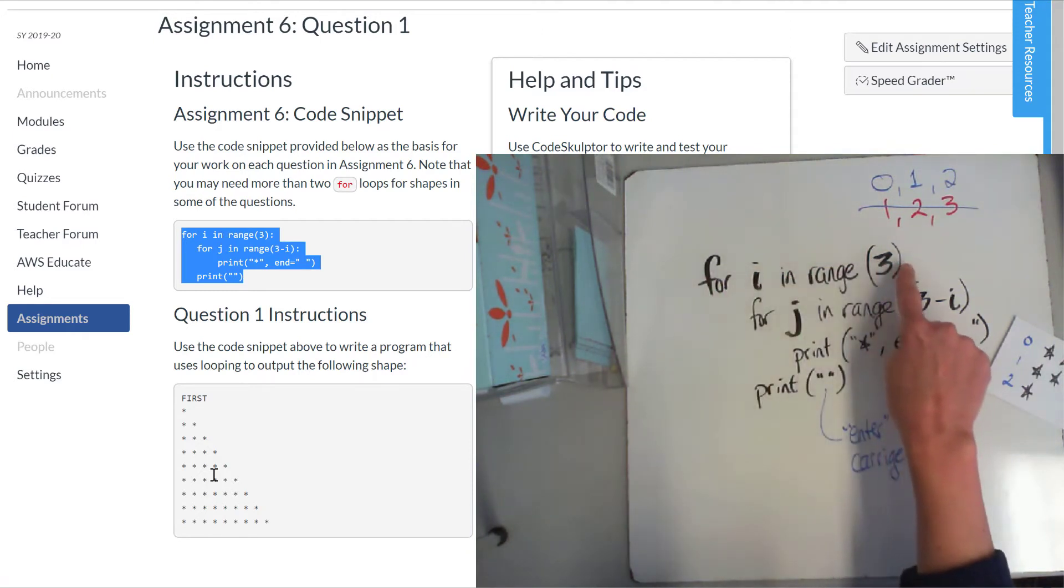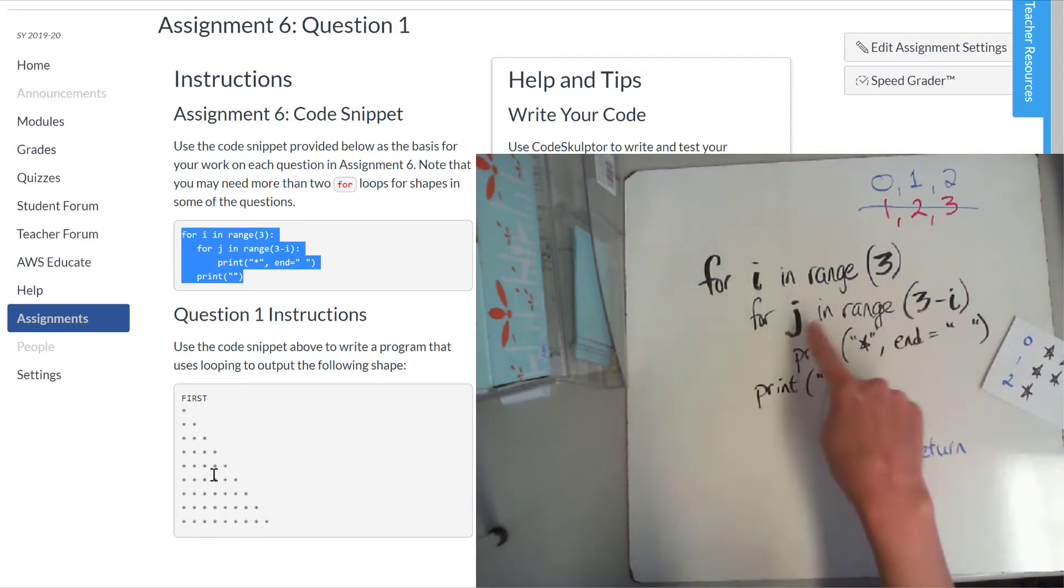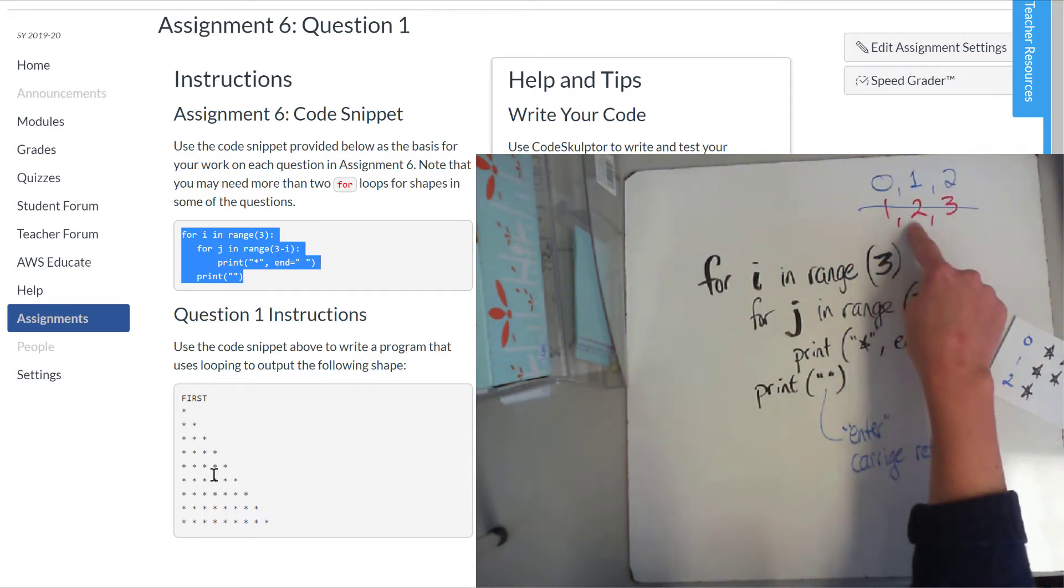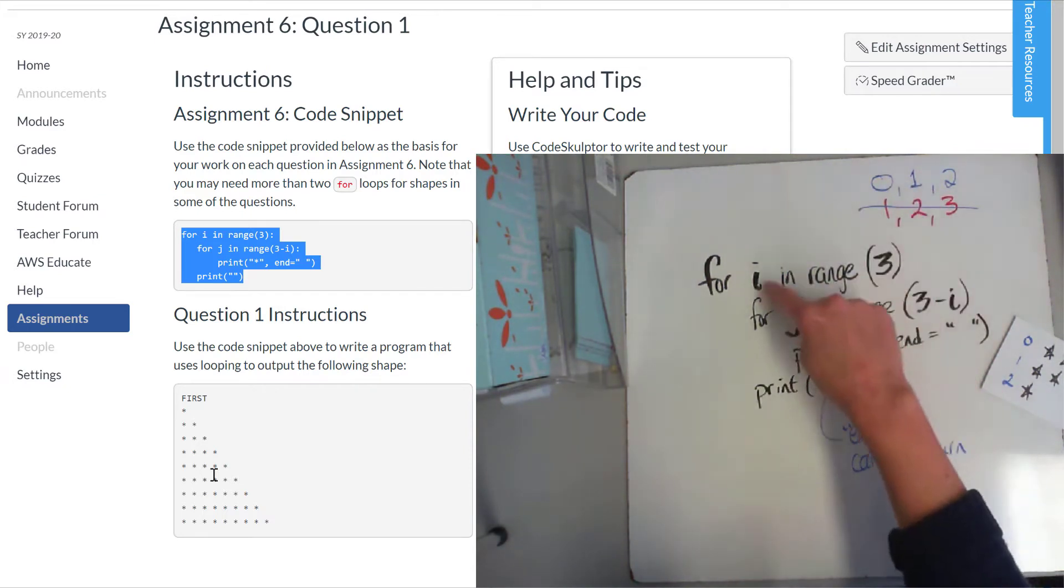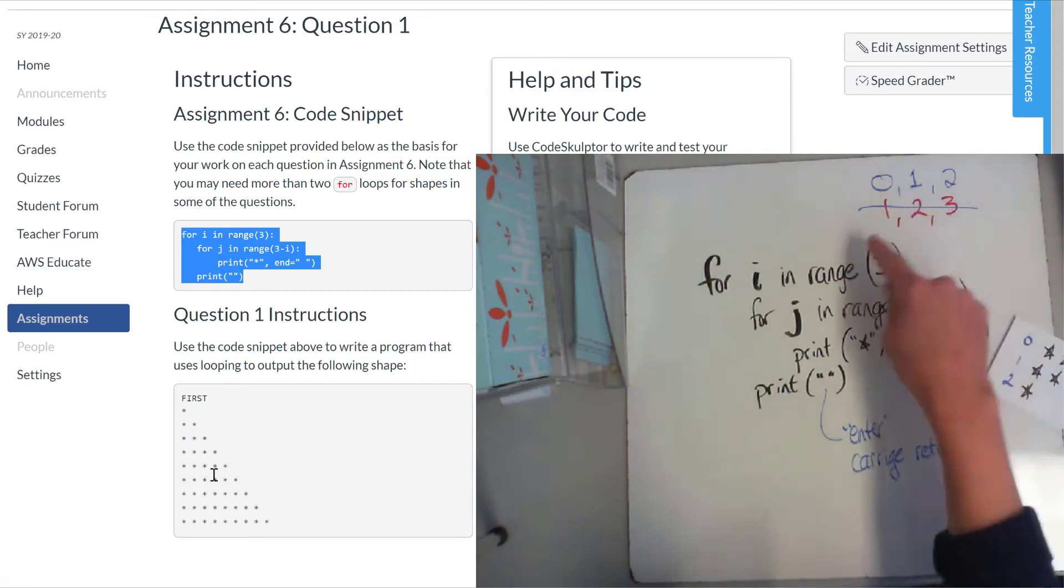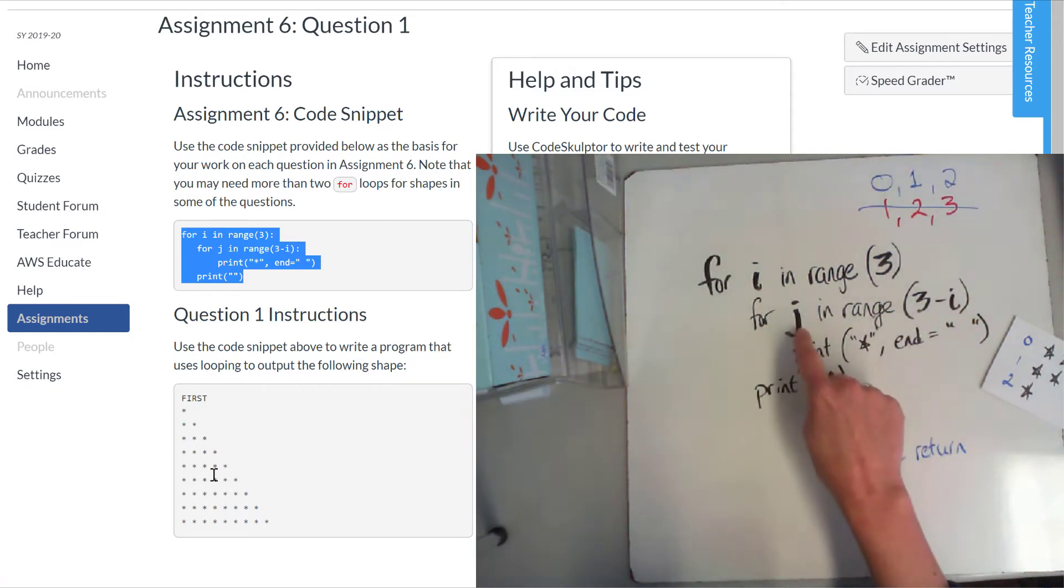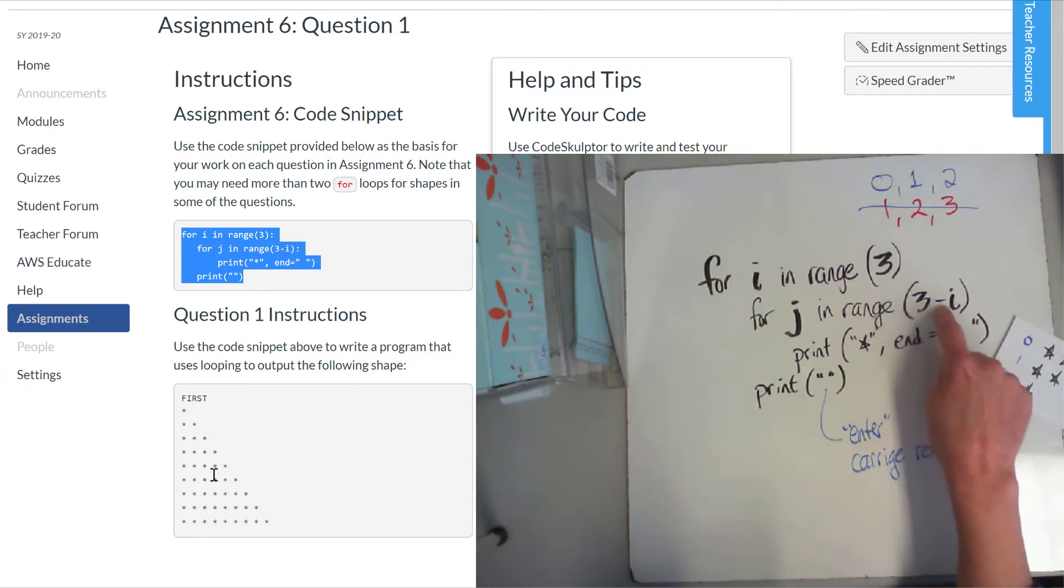Now it's finished all of this. On the first line or line zero, here's what you do. This stuff. Now we're finished with this. Now we go back and say, all right, second line, which the computer is going to call i equals one. And now we're going to do on the line i equals one, which is the second line, we're going to do this thing. So on that line, we're going to say three, take away one, that's two.